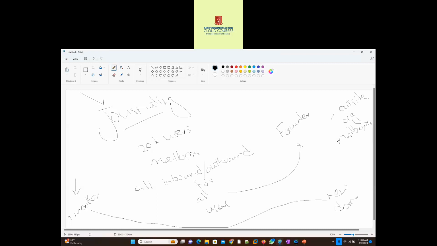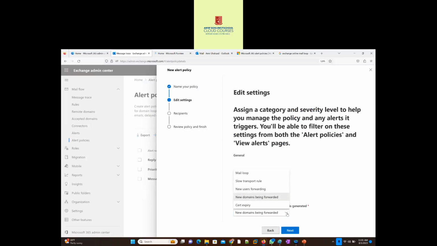And why would they want to do that? Obviously, if the management doesn't know, that's a very, very big deal. Maybe there's espionage going on, and some of the internal company secrets and information that they don't want to share is being forwarded to some other mailboxes outside the organization. So forwarding is a big, big thing. We have alerts on our Exchange Online dashboards in our company. This is automatic, they alert us right away: hey, this user has enabled automatic forwarding of all email messages. Okay, so new domains, why would they do that?